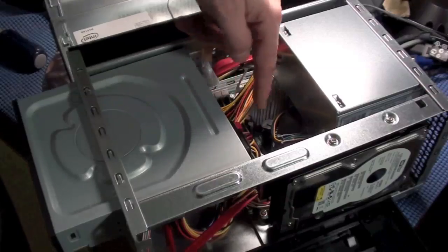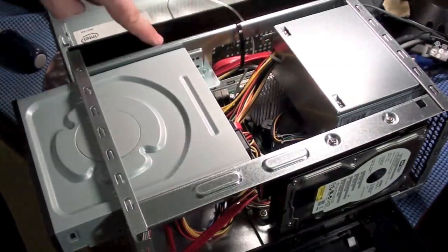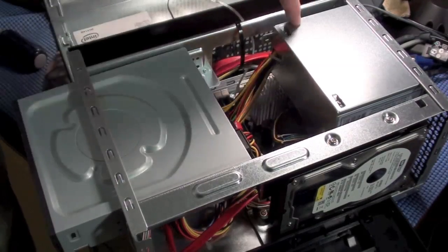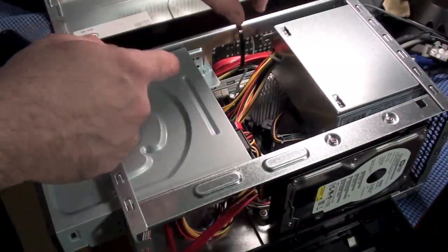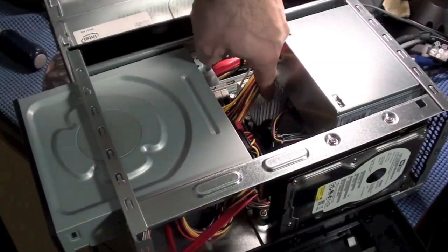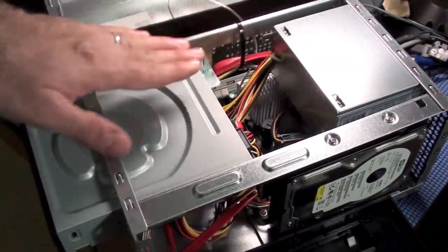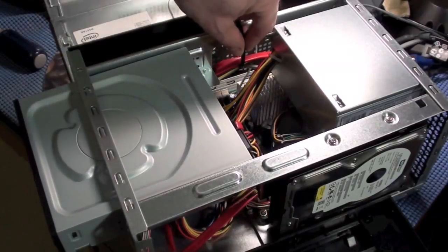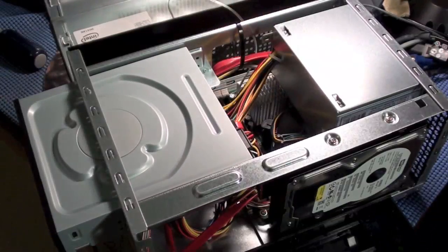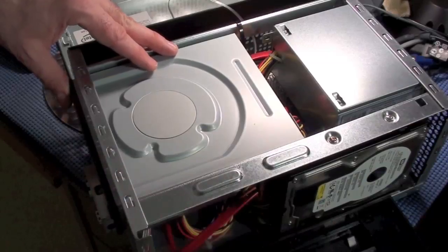Now the other side of these cables sort of runs down underneath, so the excess is out of the way, and then it comes back to the motherboard where the connector is way back in here. What I did was I put a tie wrap here to hold these cables up, because there's a heat sink here. This metal here gets so hot, and the cables would have been resting right across that heat sink. So I had to get a tie wrap to hold them up so it wouldn't touch that scorching hot heat sink. So I'm going to go ahead and bring this back and put the screws in, and I'll be right back.